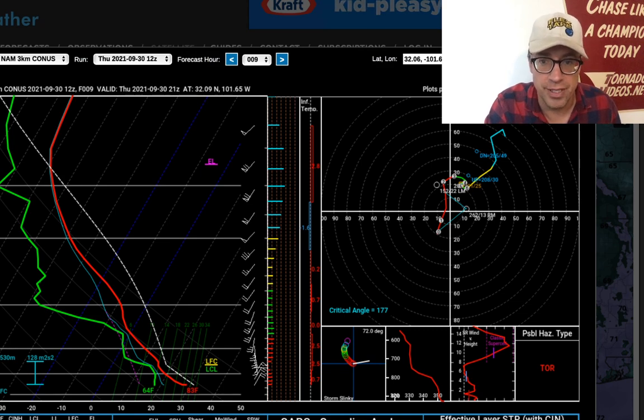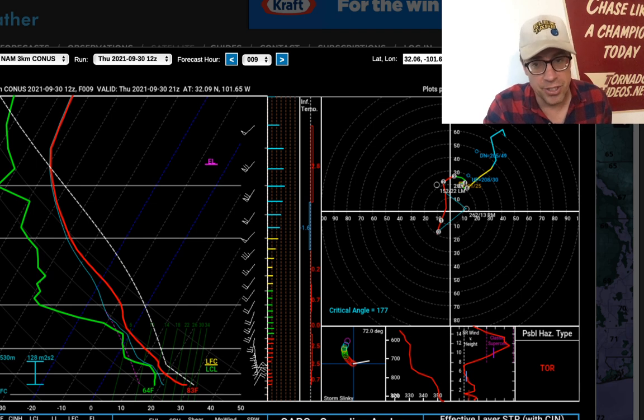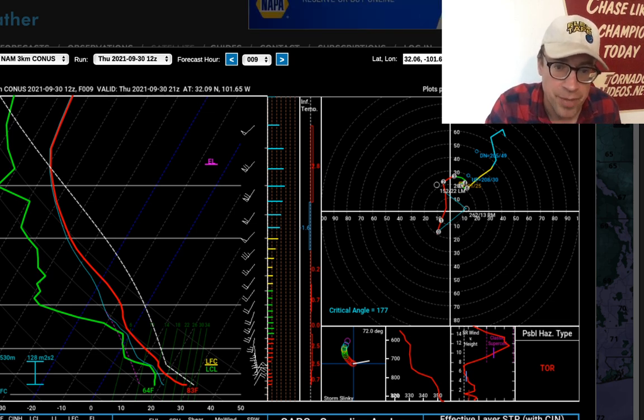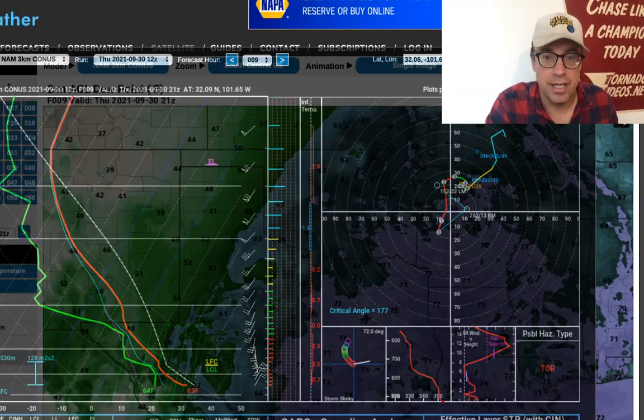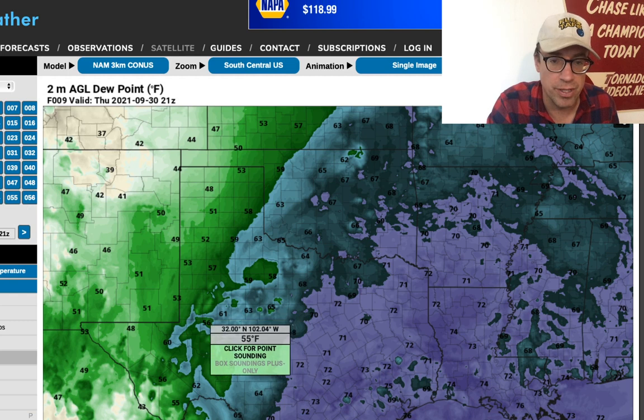You can see these northerlies in that forecast sounding, northeasterly winds in the 0 to 1 kilometer layer. It does bring about some decent 0 to 1 and 0 to 3 kilometer storm relative shear, some streamwise vorticity intake with a northeasterly storm motion at 10 knots. See a lot of meridional flow here in the mid and upper levels. Usually when you get these northerly winds in the lowest kilometer, that creates a slightly elevated storm. You can really see these northeasterly winds there. But that does enhance your 0 to 3 kilometer shear above 200. That sounding had about 224 of 0 to 1 kilometer shear.